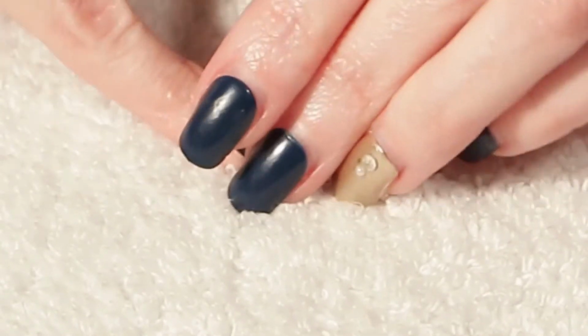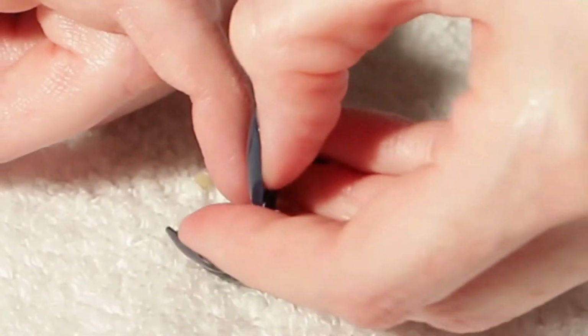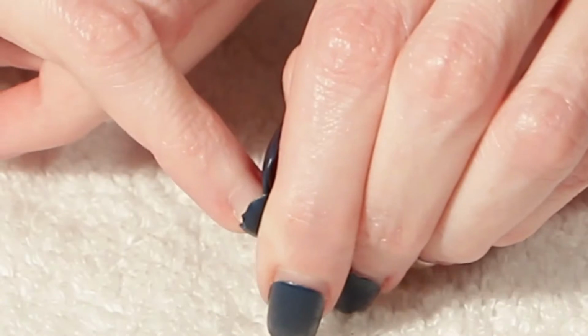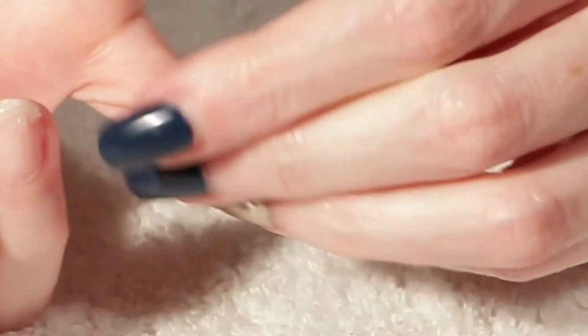Oh, I don't like the feeling of taking them off actually, because it just puts so much pressure on my nails. I don't like it. Now if you soak them in warm water, it probably would work even better. But this one's really on, probably because it's the pinky. You don't really use much pressure on the pinky.